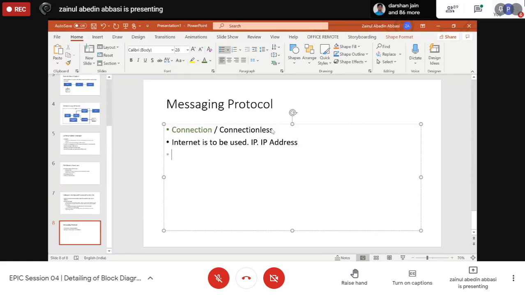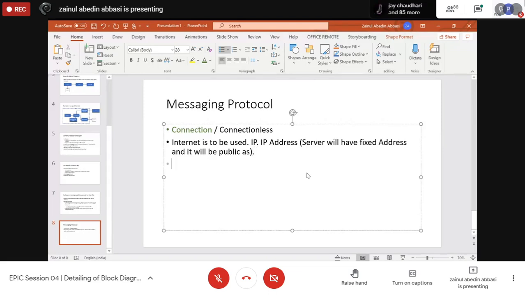right? So this IP address is going to be fixed for the server. Server will have a fixed address, and it will be publicly known also. Public in the sense that it's an address that can be accessed from anywhere, right?